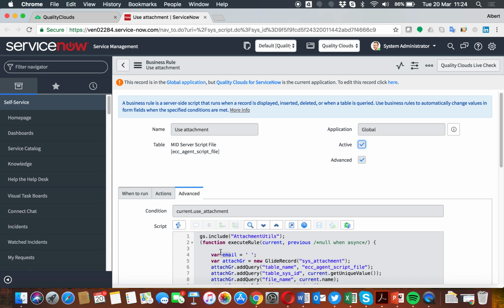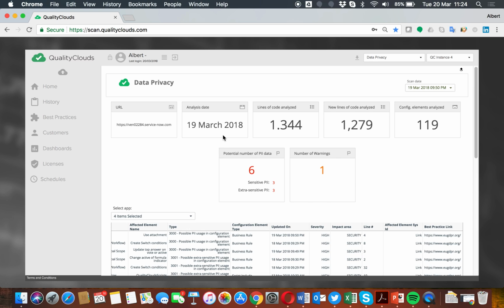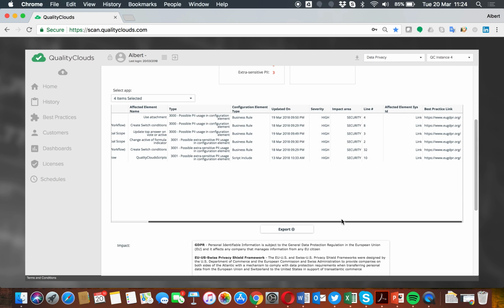For example, here. Once you're okay with all the references to PII, we help you document it to demonstrate that an appropriate process is in place, which regularly scrutinizes ServiceNow instances. You can export the table into a CSV file and start the documentation process. You can also export the whole dashboard in a PDF and store it as evidence of your due diligence data privacy process. Stay on the safe side and be GDPR ready.